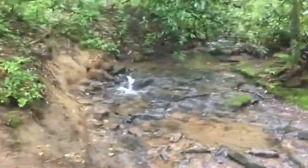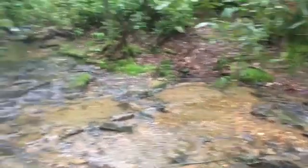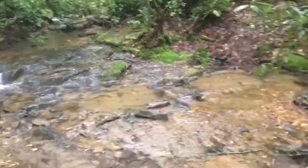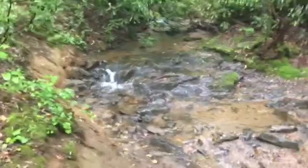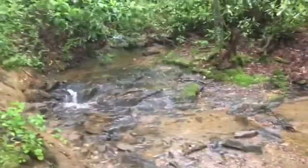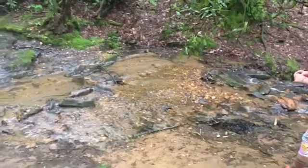All right, it's the morning of our third day. This is a stream just a little 0.1 miles down from the shelter we stayed at. We've got to fill up completely this morning because our next water source isn't for 6 miles, so gotta make sure we have plenty. Before we get to that, our goal today is like 7.5 miles to get to Gooch Gap shelter, and we'll set up camp there.